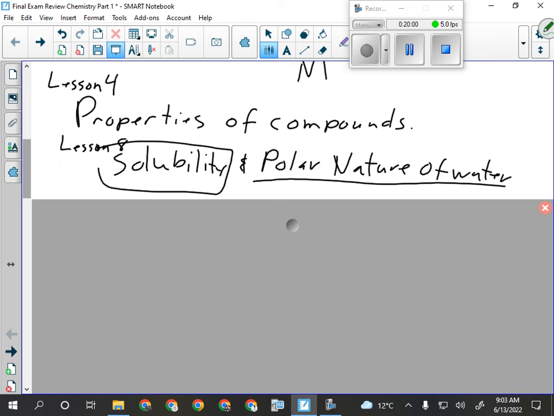Be able to use it for a multiple choice question, where you actually had one of these on your unit exam as well. I gave you a chemical reaction, and I asked, which, if any, of the products would be soluble? So you look at the two products and you go, okay, sodium chloride, well, that's table salt, and when I look at my periodic table, it shows that that is soluble. And the other one is magnesium hydroxide. When I look at my solubility chart on my periodic table, I see that hydroxide is not soluble with magnesium, therefore sodium chloride is the only soluble compound.